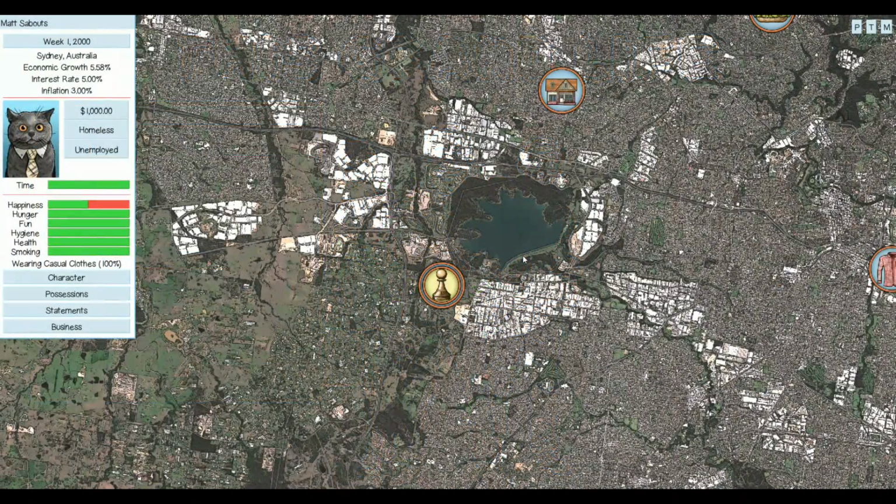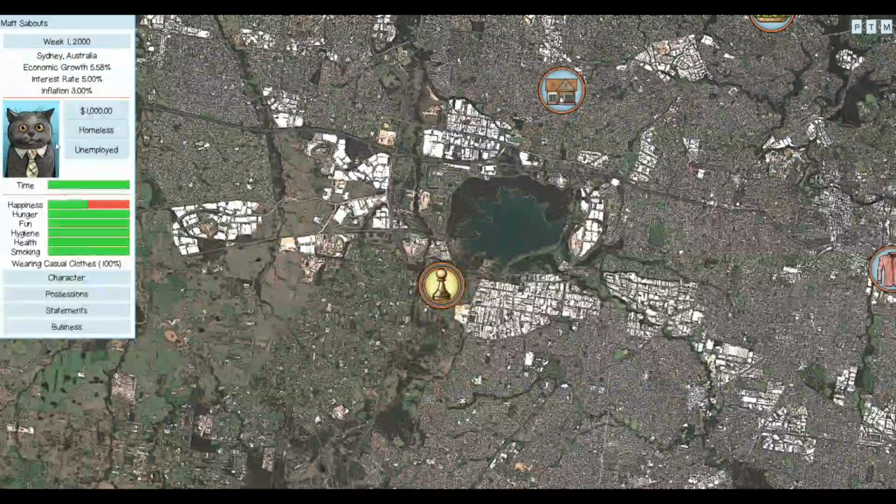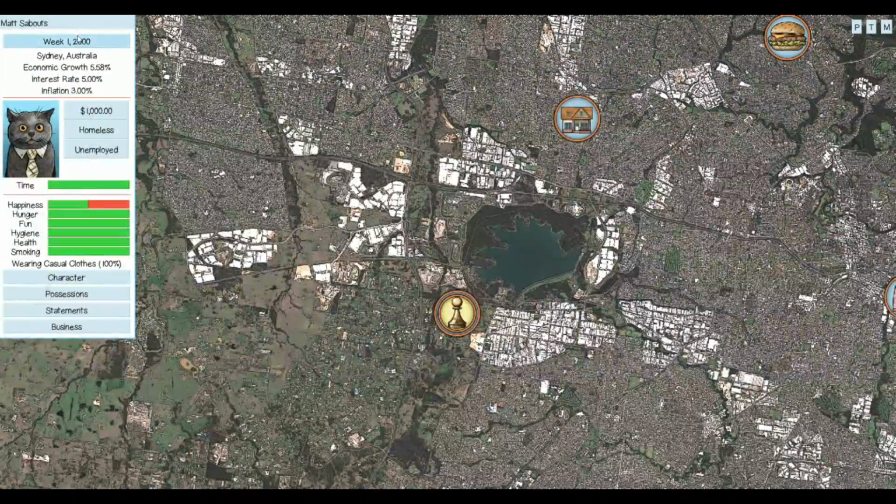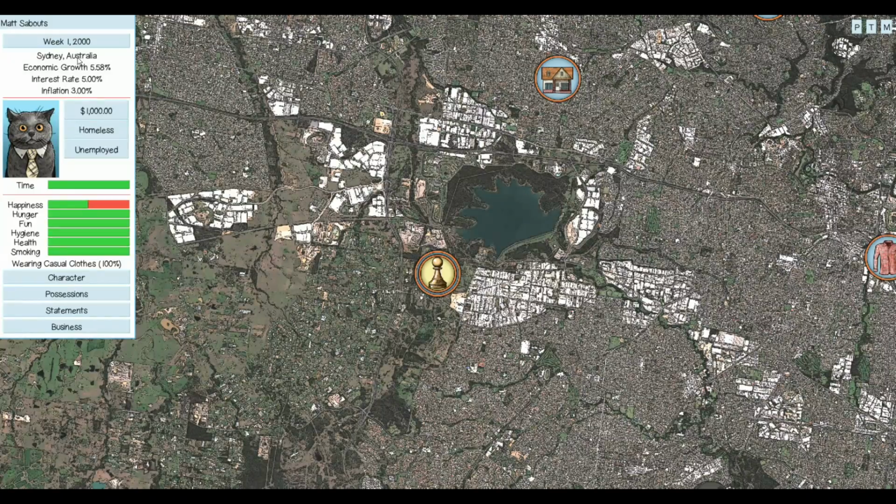All right, and so here we are back in the game. You can see here on the left-hand side all of my character information. It's week 1, year 2000. We're in Sydney, Australia. Economic growth at a current 5.58% rate. Interest rate sitting at 5%. Inflation at a comfortable 3%. We start off homeless, start off unemployed. We have $1,000 to our name.